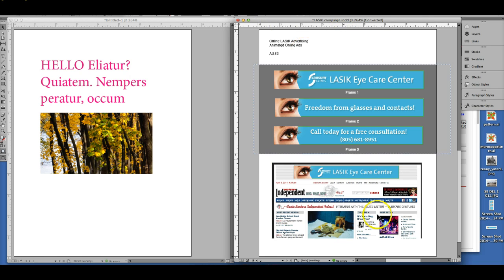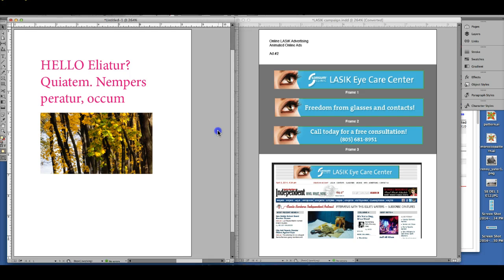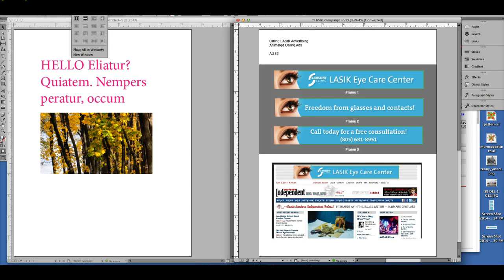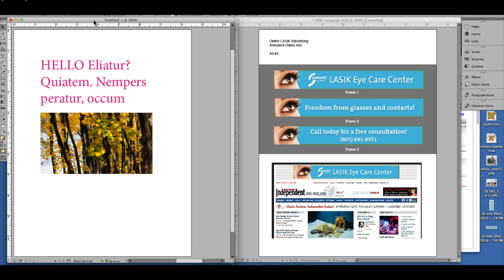Okay, and this is something that I did for work. What you guys are going to be doing is an animated GIF. So this just shows the three different panels of an animation. Okay, so this is really helpful. You can also do more than one window, so you can see all these different orientations. Okay. Other questions? InDesign, Illustrator.